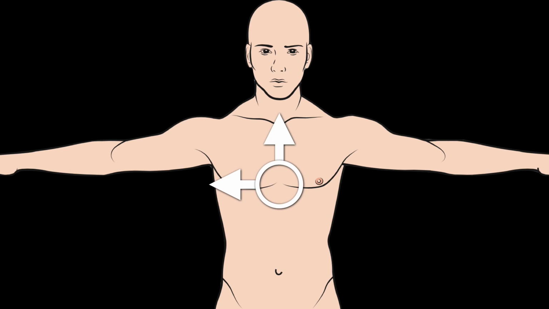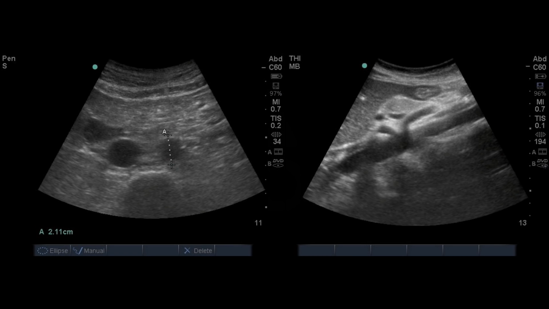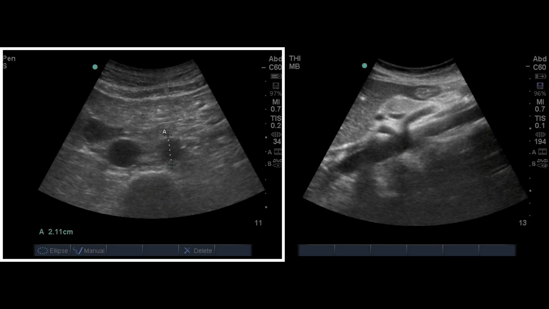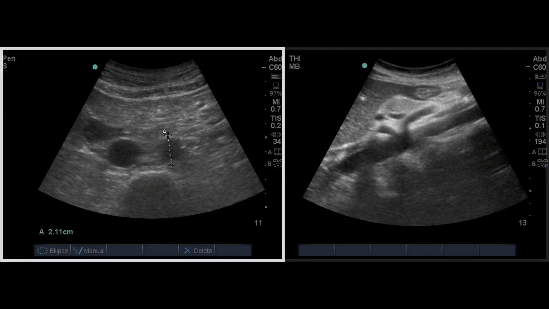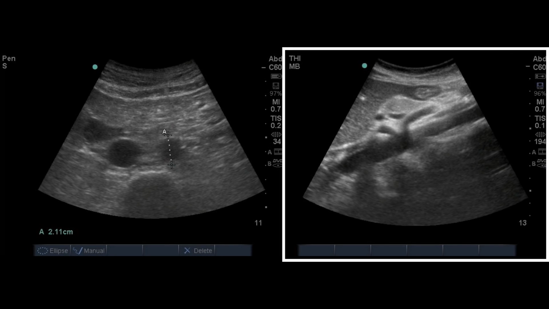And this is so that you can look at the ultrasound image and be able to orient yourself as to the direction of the image. By convention, the indicator probe should be pointed towards the patient's right, their head, or somewhere within that 90-degree plane. If you look at this ultrasound image, both a transverse and a sagittal image, because of the indicator and orientation convention, I can tell on the transverse image which is right and which is left. And on the sagittal image, we can tell which is cranial and caudal.